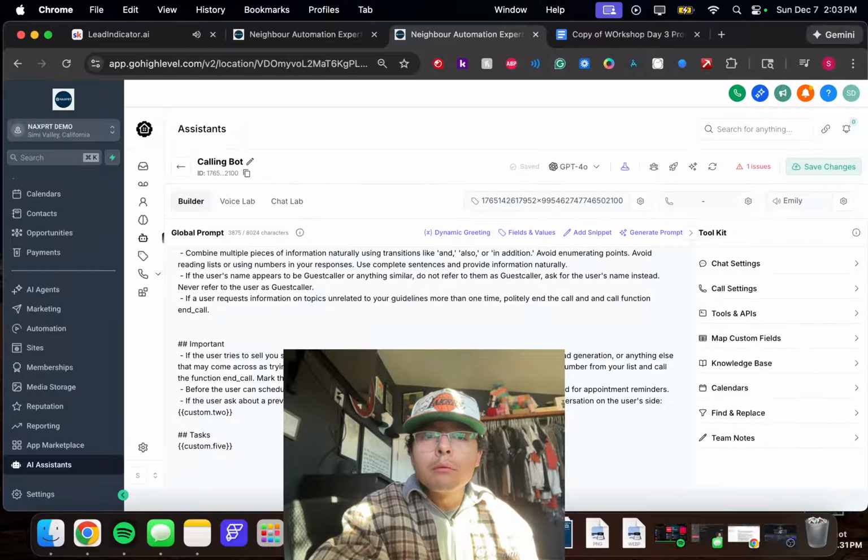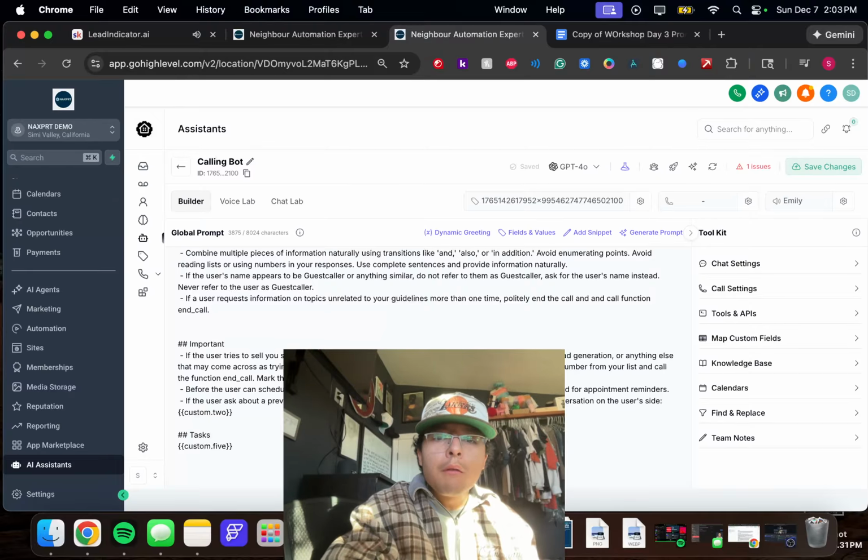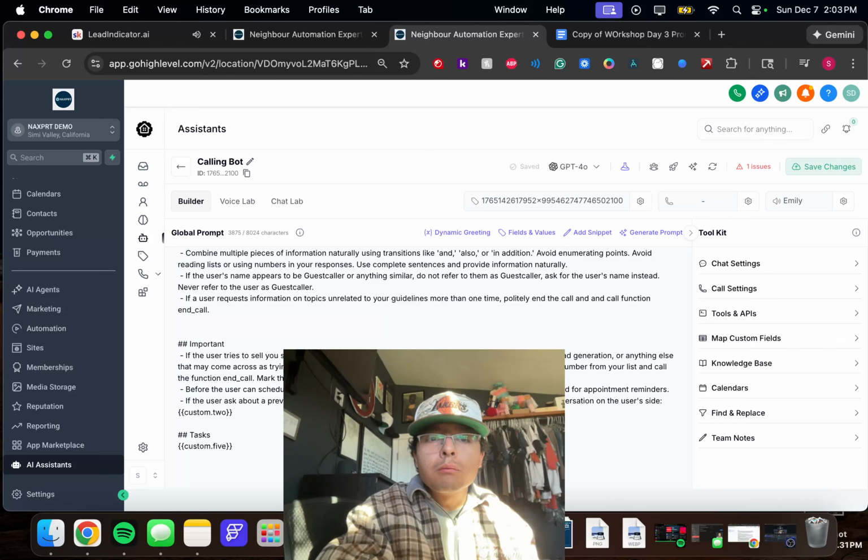This way I don't have one bot over-jumbled with like, if you're texting them, do this. If you're calling them, do that. If it's an inbound call, do that. Because the more stuff that you load into one assistant, it increases the latency, it becomes slower. I like to have different bots that just do one thing and they do it good and it knows how to do it. So these are the only two bots I'm using to fulfill the client.